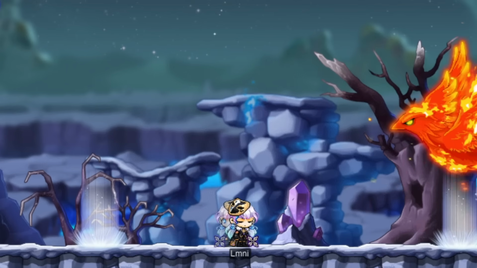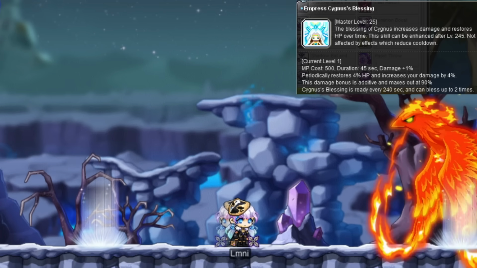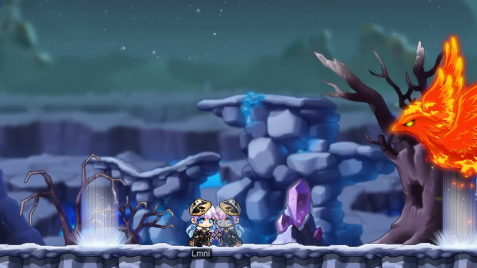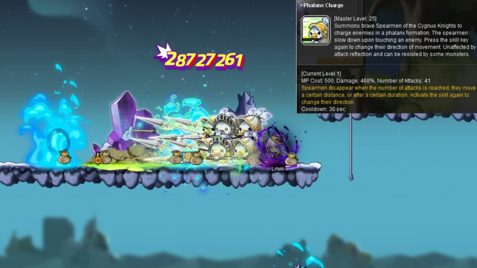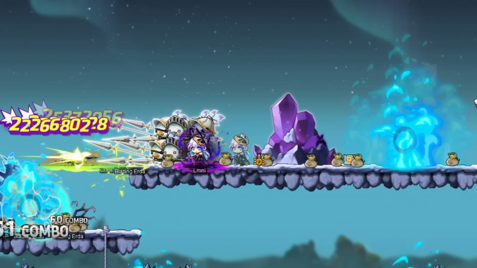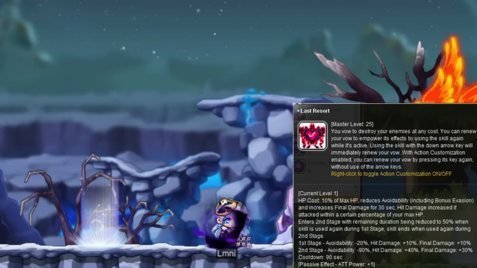For other useful nodes Nightwalkers get, there's Empress Cygnus's Blessing, which gets 2 charges, 1 every 4 minutes upon logging in or equipping the node, and occasionally restores a percentage of health at intervals. Phalanx Charge sends some friends with spears forward, dealing damage to everything in their path. Click the skill again to change their direction, 30-second cooldown. Lastly, Last Resort is a skill that has 2 stages.